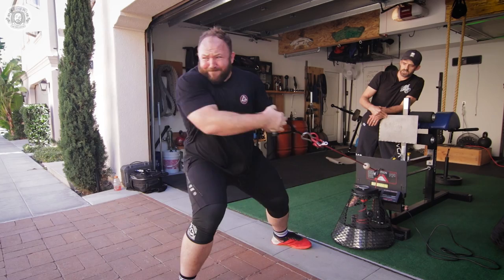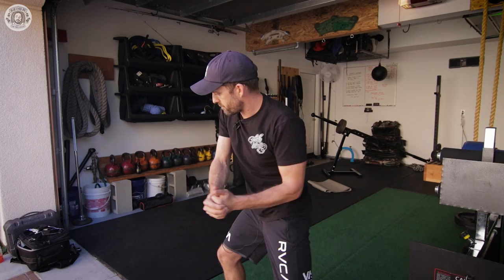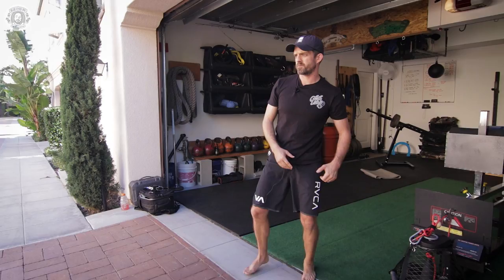So on that side, you'll notice on the right side you were coming through and extending much more naturally. On the left, you're almost trying to get it by rotating more. If you literally thought about reaching for that far garage and coming straight out, versus coming and rotating through. I've got to reach for it there. Yeah, exactly. When you shift that weight, it'll help a ton. So that's perfect. On the second one, we'll go here.